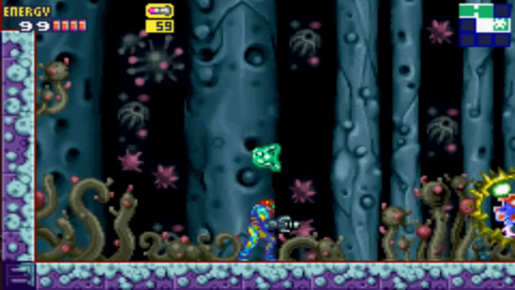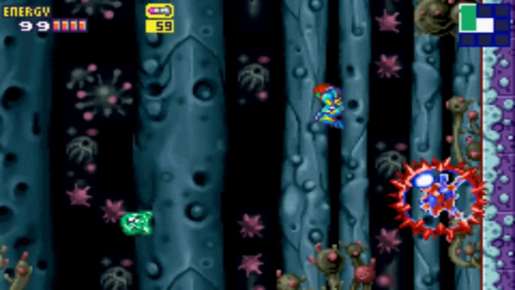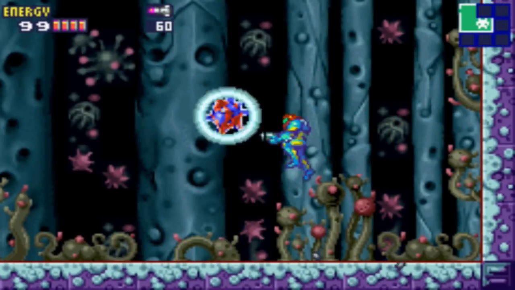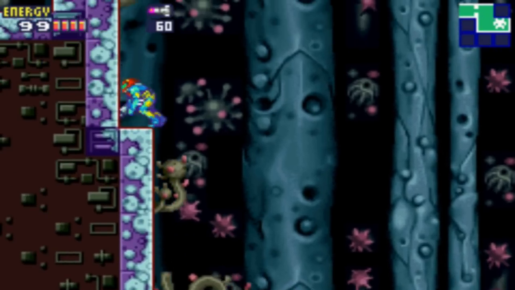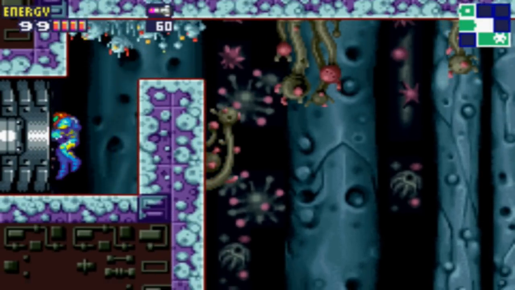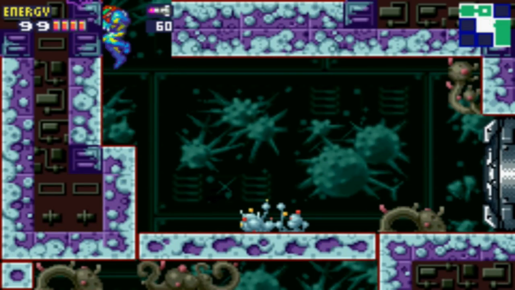Nice, that was a nice grab of all those X-Parasites. Full missile recharge. One more. Oh, that was good! That was awesome. I love doing that. Just a quick dodge followed by a wall jump, and we got high jump and jump ball. And yeah, that nice angle shot for the finish, too. I don't know, there's something really satisfying about 2D Metroid movement. When you do things right, it really does feel good.